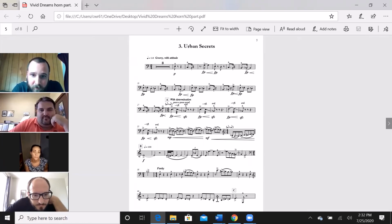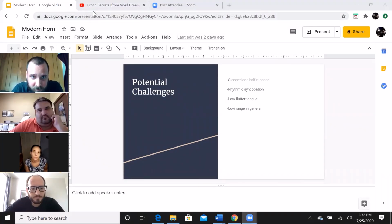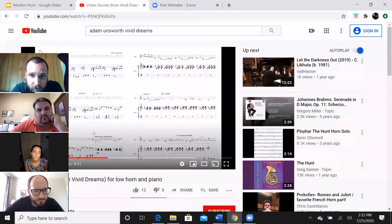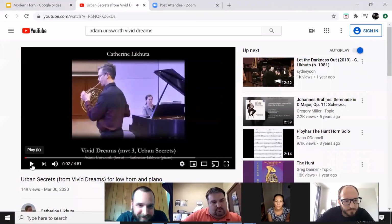Here's the third movement. I'm actually just going to play it on the video because it has the sheet music directly on the video. Sorry, I was listening to it a little earlier.